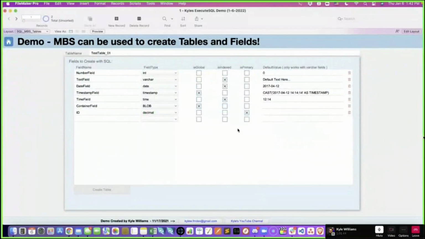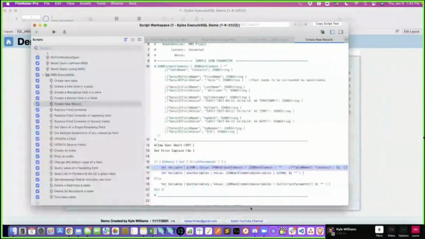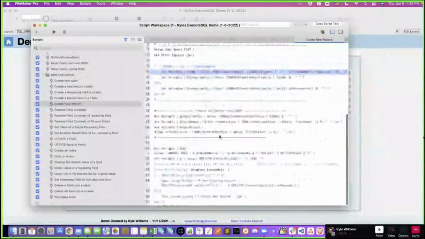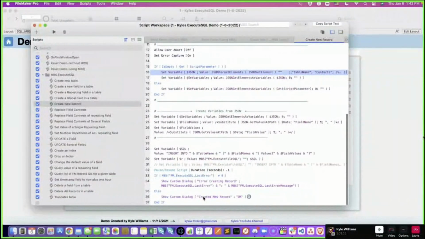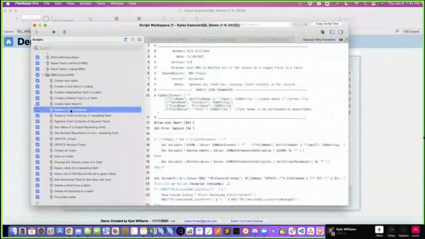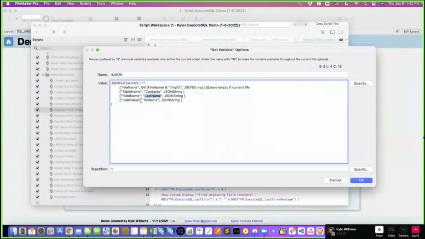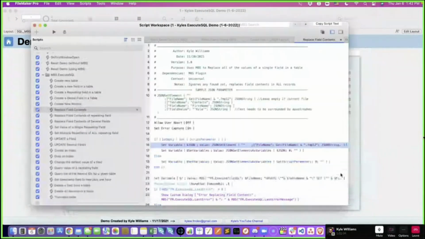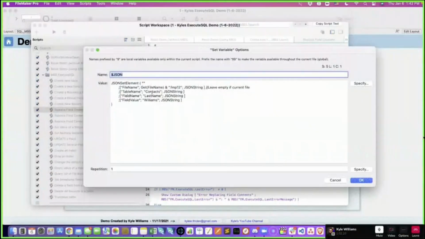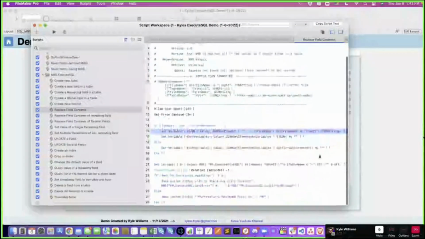Oh, seriously. Okay, so it does work. I don't know why it's not working. I will have to troubleshoot this, and we'll come back to it another time. Okay. Hopefully we don't have a whole bunch of problems now. So yeah, here we're using that same field name, last name, Williams. Okay. So here, is it referencing replace field contents? And this should have the record number, I think.